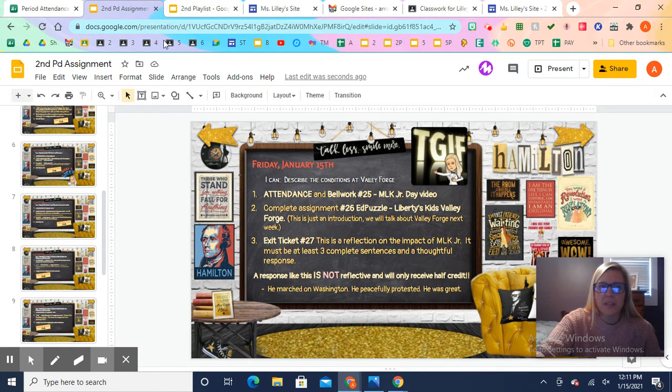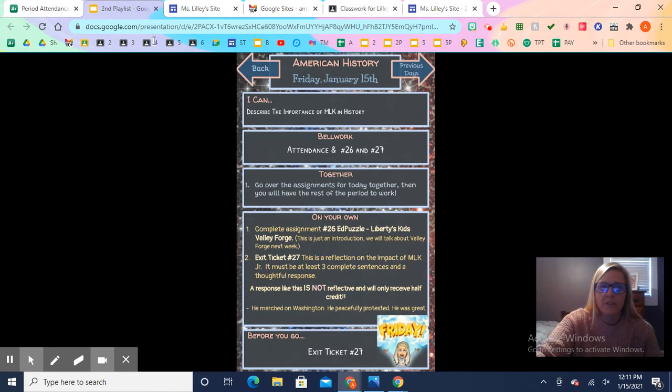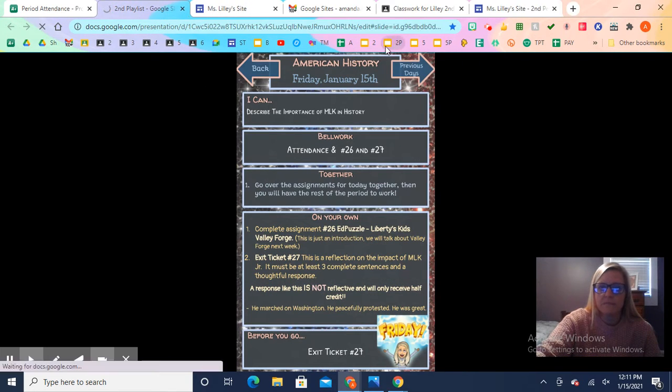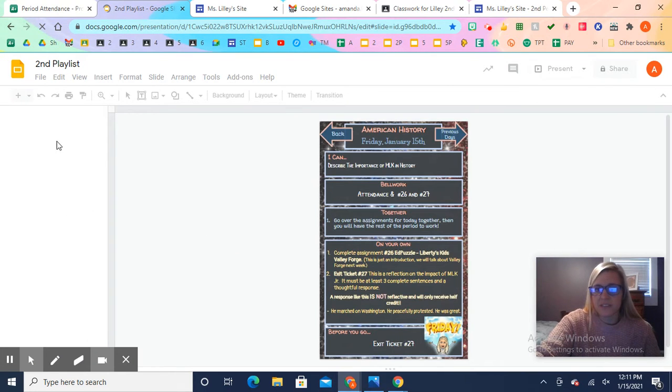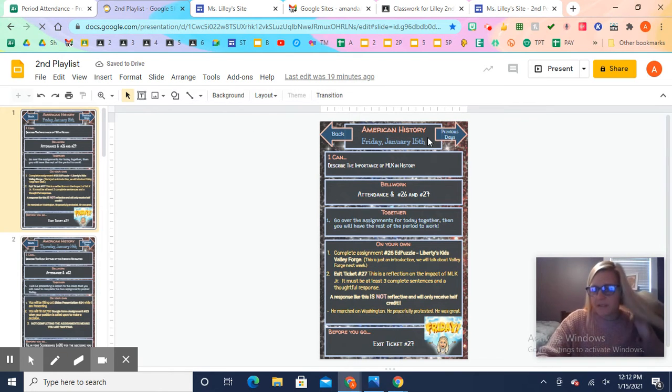I've just changed the dimensions on the playlists that I use. So on the playlist, it's just the same thing. And I added the arrows there so that they could link through it, but they can also do it with their own arrows, which I'm sure you know too. But yeah, let me know if you have any questions.